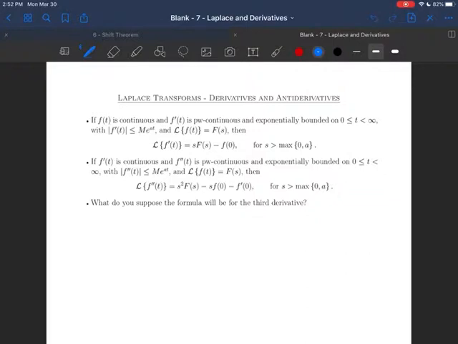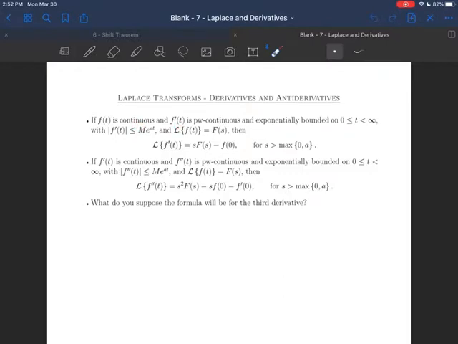Hi everyone, welcome back. We're going to be talking a little bit more about Laplace transforms here, laying down some more of the theory. In order to apply Laplace transforms to differential equations, we need to know how to deal with derivatives and antiderivatives in the Laplace setting, and that's what the theorems today deal with. Now, we've seen this first one before, so I'm not going to go through the proof of it as it's in one of the previous videos as an example, but it's still worth discussing again.